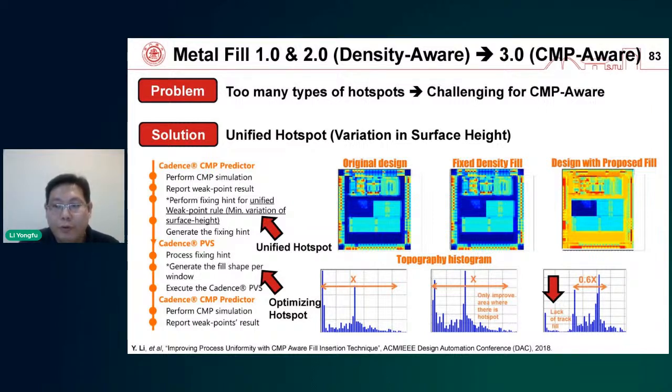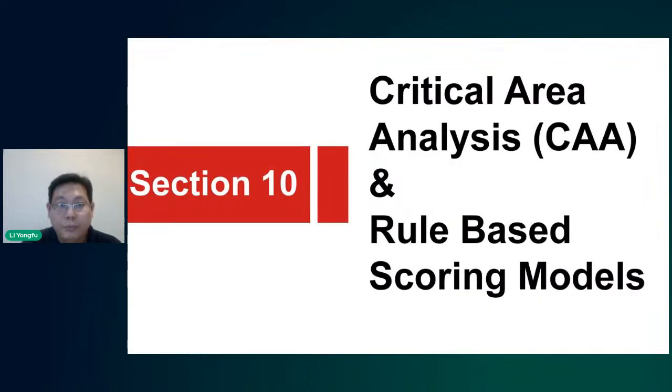And lastly, to share with you in the presentation, we saw earlier the systematic problems in metals, like lithography and CMP problems. Then there are also challenges in addressing random defects. In addressing random defects, there are two different ways of building the models or looking into how to fix the layouts. First is an idea called critical area analysis. And second is how we can translate DRC 1.0, a rule-based method, to a scoring-based method.